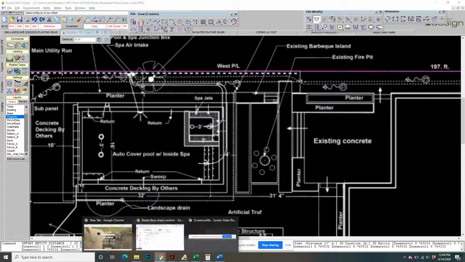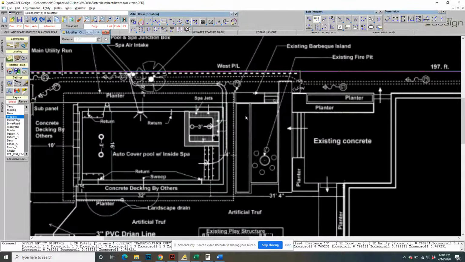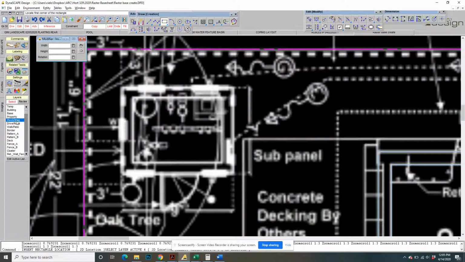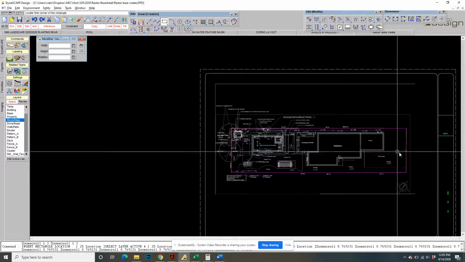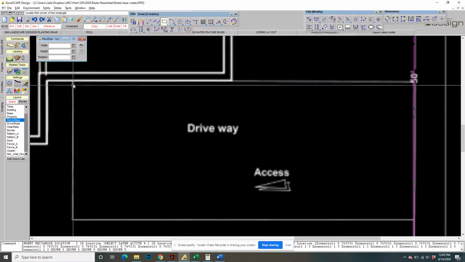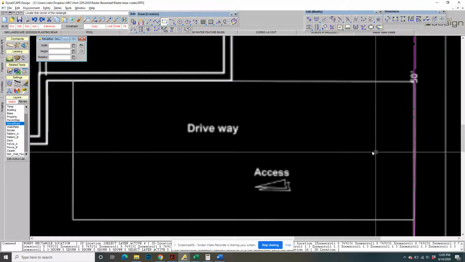What do we need to do next? Property line, house, garage, driveway, pool equipment location, and the pool. I'm kind of going out of order here, but here's pool equipment. Okay, and I'm going to keep it on porch step. And here is my pool equipment. I'm just going to do this whole area. Again, rectangle, keep it easy. Now for the driveway, I can do another rectangle. I'll switch to drive road, and I'll get that in here as a rectangle again.